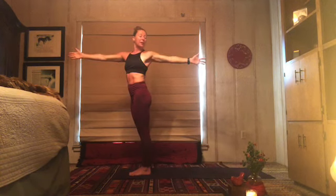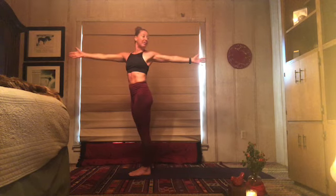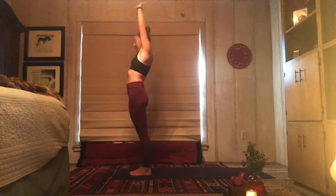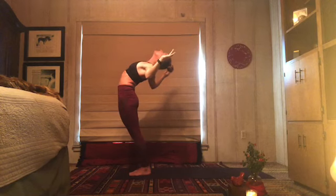Exhale, open twist left. Left arm back, right arm forward. Feel that reach in opposite directions through your arms. Pull your right hip back slightly to stay square in your hips, but then open more through that left arm. Gaze to your left thumb. Inhale, arms overhead. Exhale, baby back bend with cactus arms.